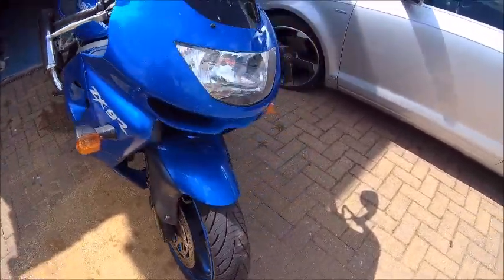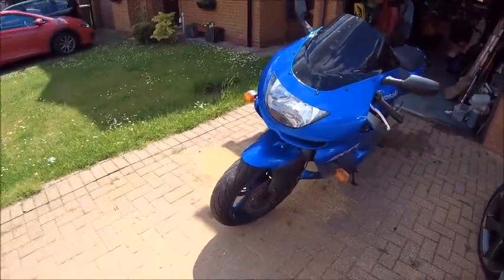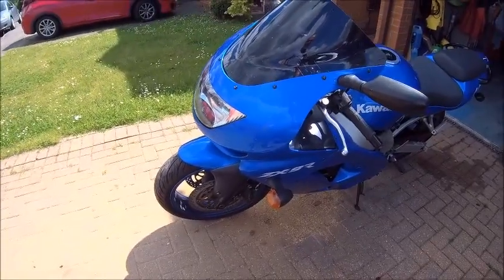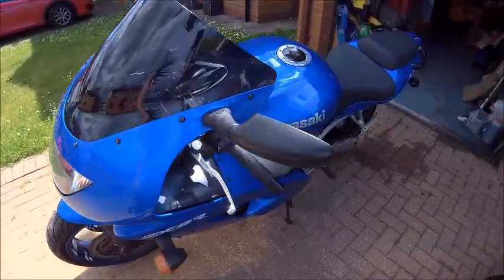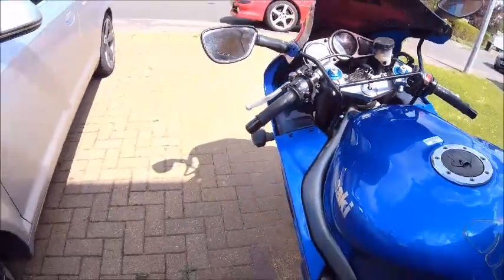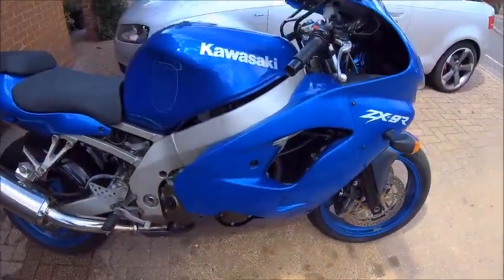I've been promising to clean her properly for weeks now and not got around to it, but it's just such a gorgeous day. There have been some really good days lately, so it's a shame not to get out and ride her, because I've been saying for years I need to ride her more, and I really do, because it's a brilliant bike. And it just puts a smile on your face. Right, anyway, I am waffling.